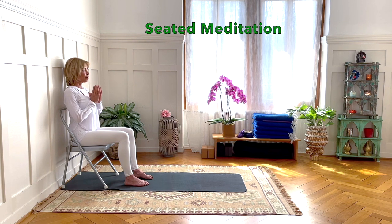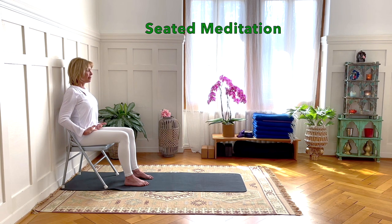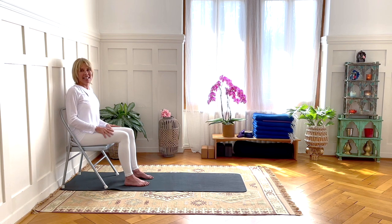And now, fold and press the palms together. And from this new open heart space, let us begin with one more. Inhale. The eyelids opening. And now that we've made our space sacred in all ways, let us begin.